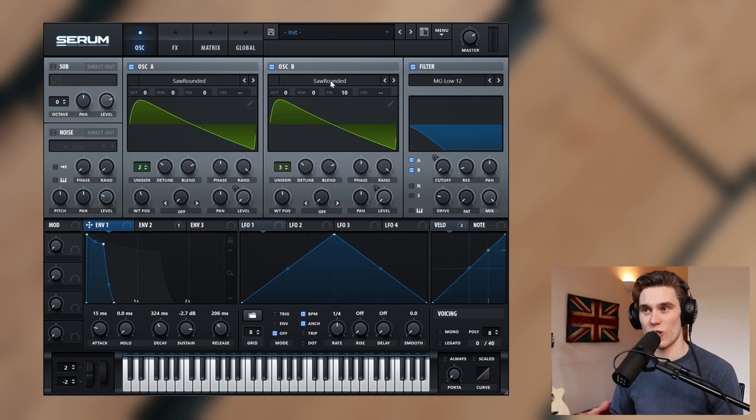Do experiment with different types of saw waves and adding imperfection into them, because the saw waves inside classic analog synthesizers are very rarely perfect — they're often textured, rounded off, and jaggedy with all sorts of extra harmonic content. In many ways Serum is a little bit too perfect and too clean to make sounds like this. So if you can dirty it up, add a little bit of drift, and make it sound a little different. We don't need to go for perfection with these synths — it's better that they sound interesting.